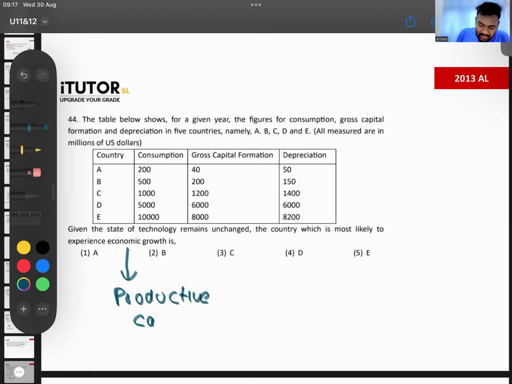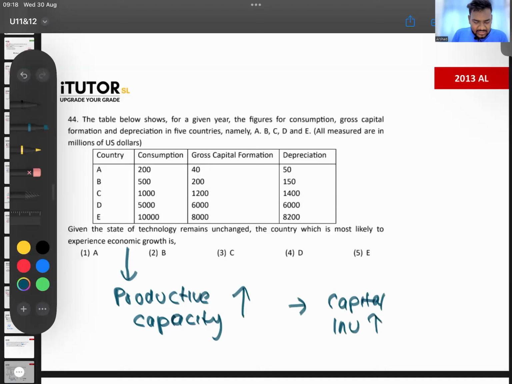Can you tell me, for the productive capacity to go up, that means for a country to be able to produce more and more goods, what should be there? There should be capital, right? More and more capital, more investment should happen. So buildings, factories, whatever, more investments and capital. So for the productive capacity to go up, the capital or the investments should go up. Therefore, when we look at economic growth, guys, this consumption part we can ignore.